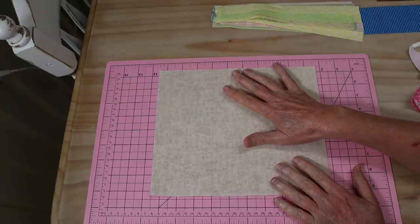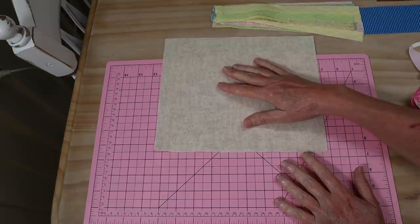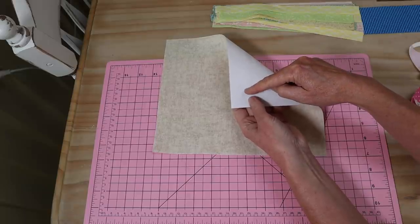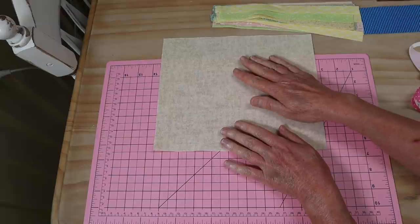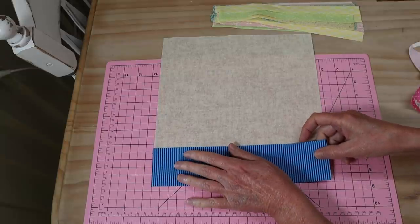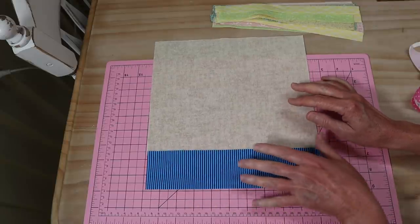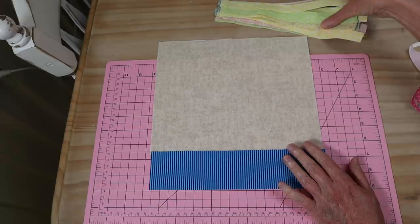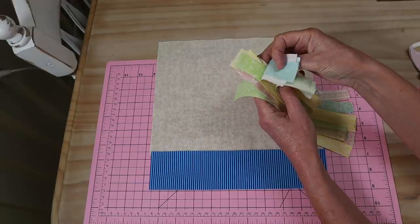Let's have a look at what we're going to need to make our little teacup mini quilt — all of your measurements are included with your pattern templates. We start with a top front panel; I'm using a plain fabric that I've interfaced with fusible medium-weight woven interfacing. These little mini quilts hold together better when interfaced. You'll also need your little base piece, also interfaced, which should be a print that gives the indication of a little tabletop — something that coordinates with the rest of your project.